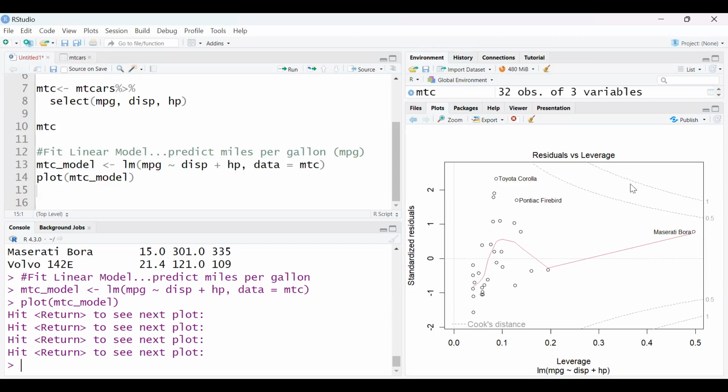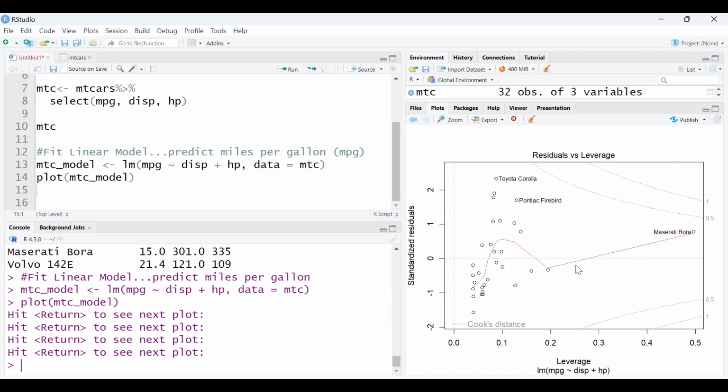So if you have a data point that is above 1 Cook's distance, that means that data point is very influential. It's an outlier, very influential and far away from the other data points. Here you can see that the data points are all within -2 to 2.